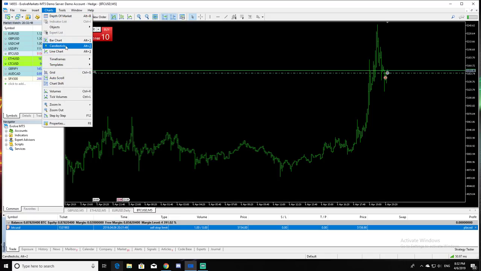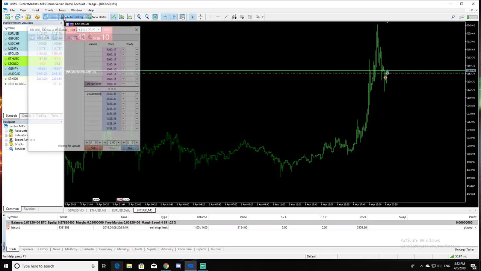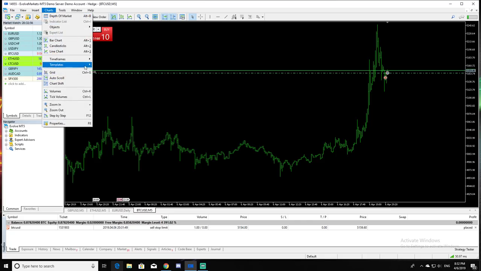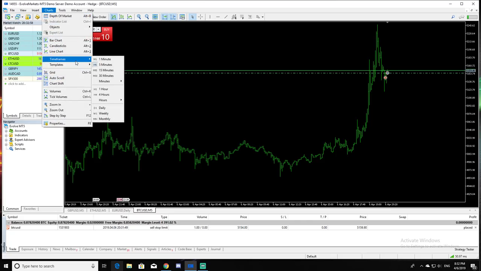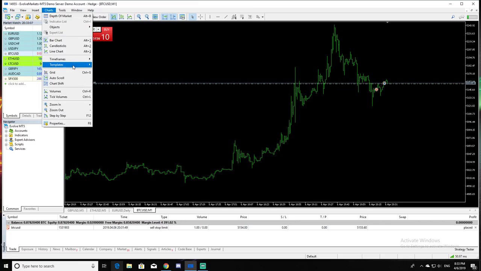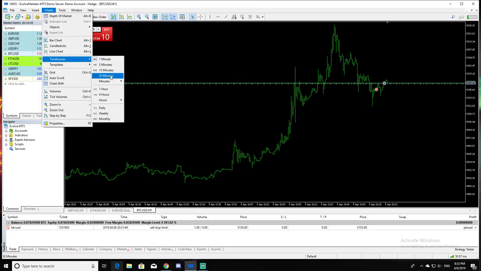I think a lot of people are going to be on candlestick, perhaps line. Depth of market, some people like to look at this. It's just going to show you what's on either side at any given moment in time, essentially showing you the order book. We could go over here, look at the different time frames. I'm currently on a 5-minute. We could go all the way to a 1-minute. We could go to a tick chart, actually, which is quite fun. But for a little bit more reasonableness, I'll go to a 15-minute chart.